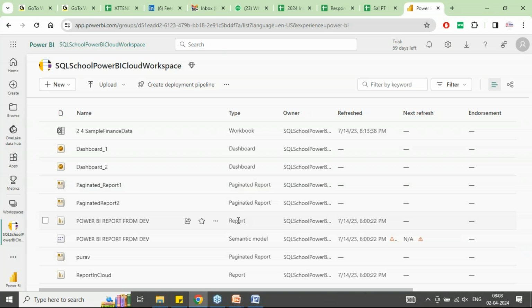We have different types of reports like Power BI interactive reports, paginated reports, etc. Those report elements can be combined together to form dashboards. So remember, reports are different, dashboards are different.